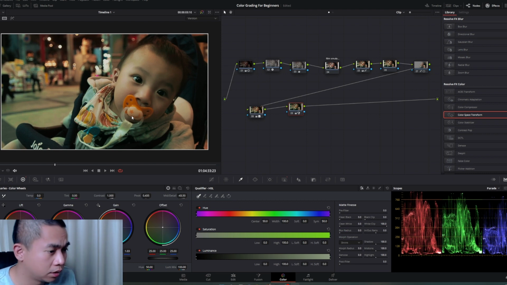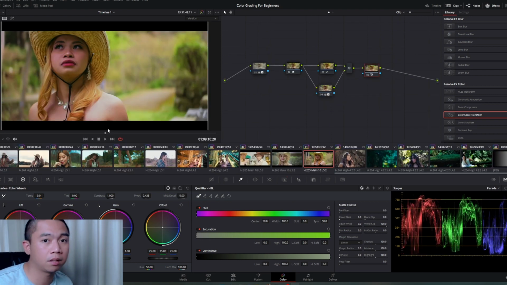But using the magic mask, we now have the power to select our subject without selecting the background here in this certain example. So now let's try it on a 10-bit footage.